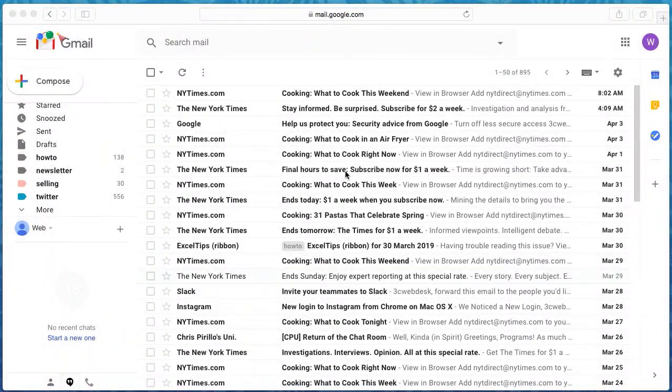In this section, we're going to go over labels, filters, and variations or modifications to your email address to help you sort your mail. The nice thing about Gmail, when it first started 15 years ago, was that they created a labeling system rather than a folder system, which is what most people were conditioned and used to.